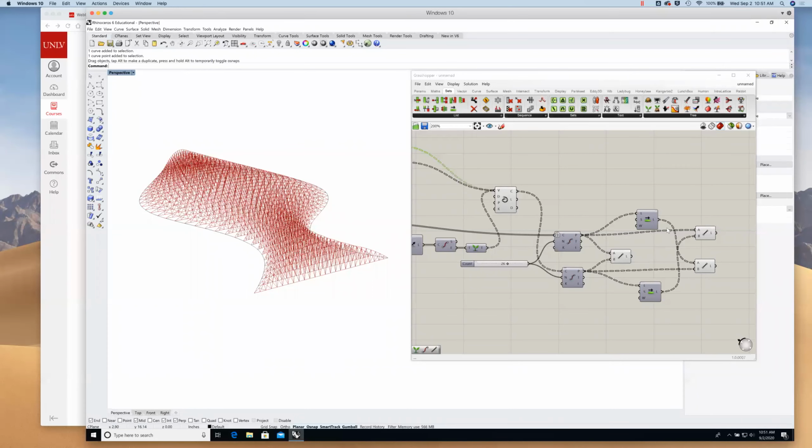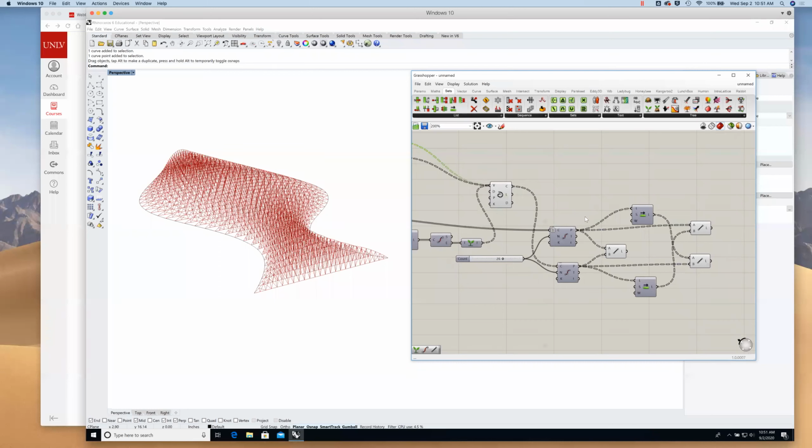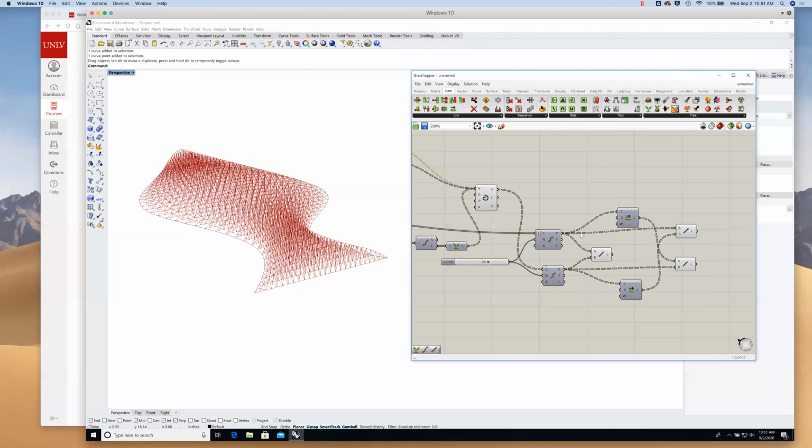Fancy wires. Yeah, these are dashed lines. So last but not least, why don't we give these things some thickness like Alex said. What the dashed wires, the dashed rubber bands mean is that the data coming out and being plugged in is not just a simple list anymore, but it's actually a data tree. So we'll talk about that later on because it's really important, but it's kind of hard to wrap your head around. So you don't have to worry about this so much right now. We'll do some things the manual way with just some simple lists.